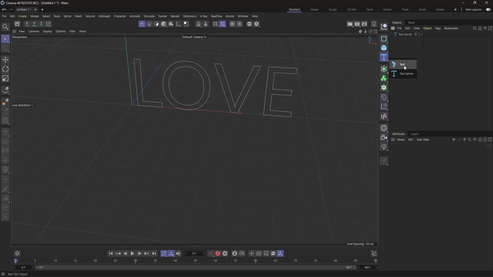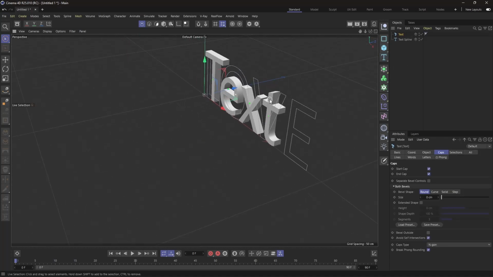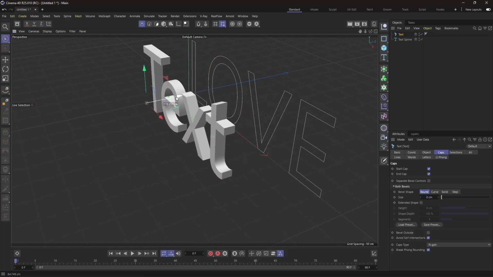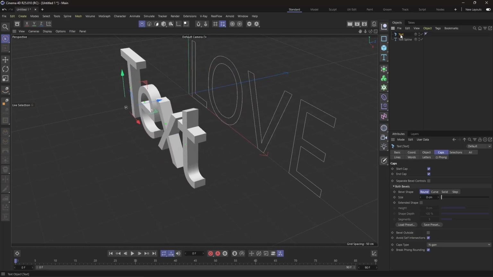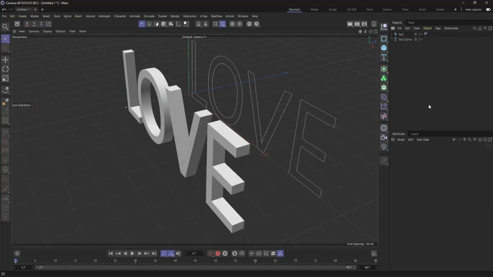Now the difference between this text and this text spline is that the text spline will create a spline of text, but the text object will give you an extruded text. You see, let's move it here. This text object will give you this. So when we go inside the attribute manager, under the objects, you can also change the text there like we did with the text spline. So let's go love.